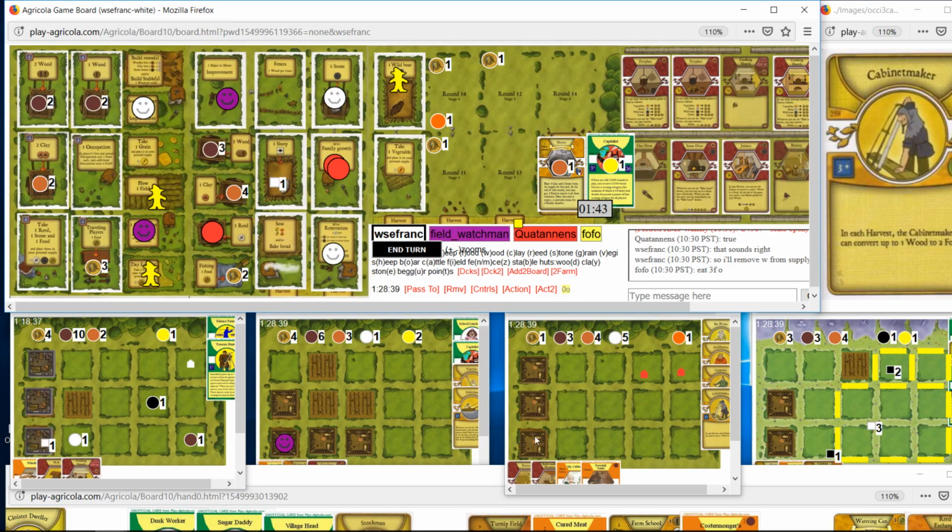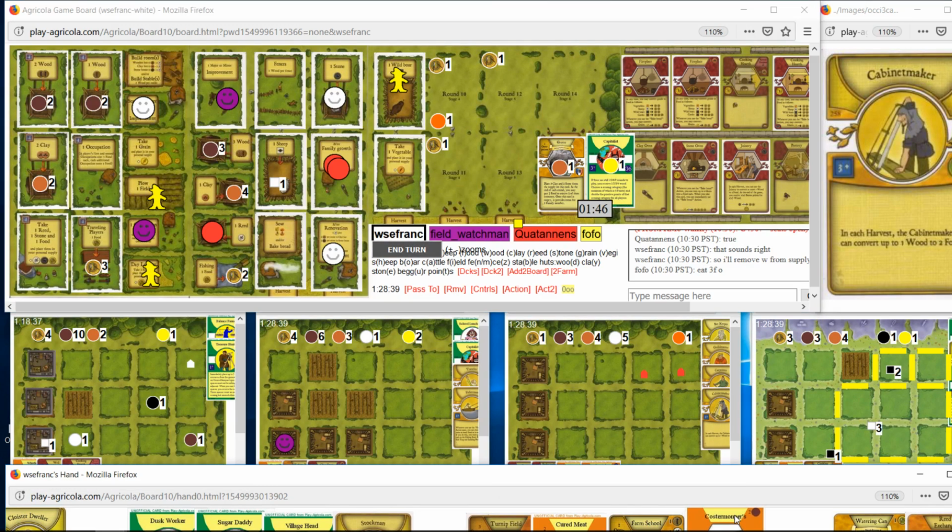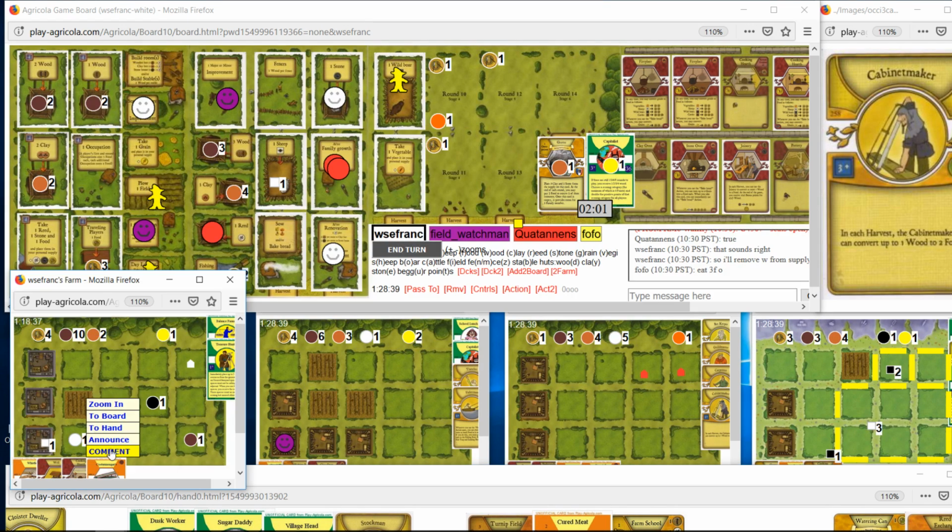So there's going to be 6 wood available, so I'm going to start player here and grab 6 wood. I will play occupation. I'll get my cure. You know what? I'll play Costermonger's Burrow. Get it out of the way.